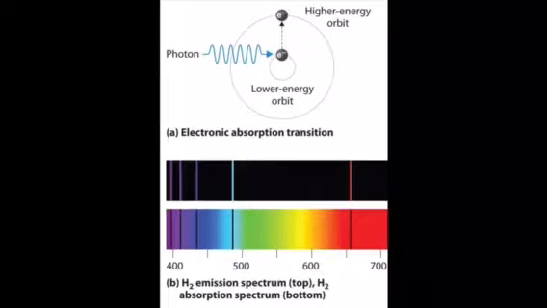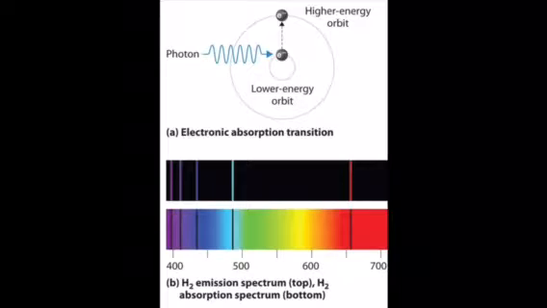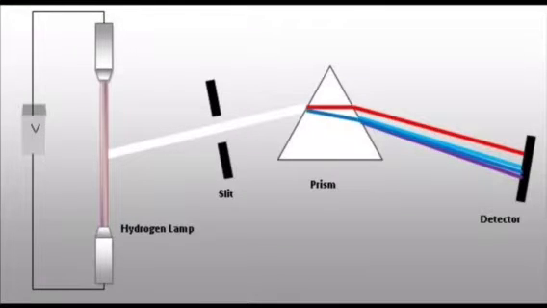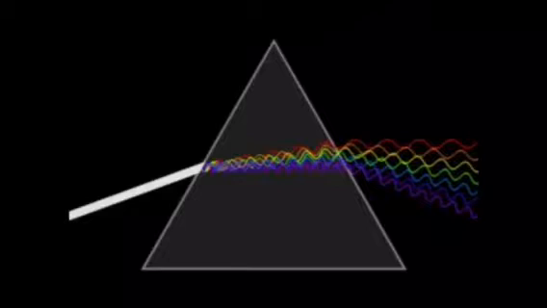The light that is emitted by these atoms can be observed through a series of discrete colored lines that are produced by these wavelengths. Each element has its own unique set of lines. Now, how are these lines formed? They form as atoms move from a negative electrode to a positive electrode while colliding with gas particles. These collisions lead to the emission of light, which is then separated through a prism and the visible light spectra is produced.